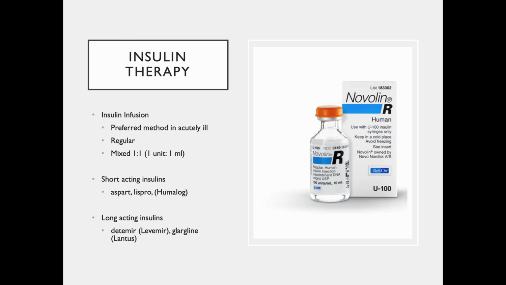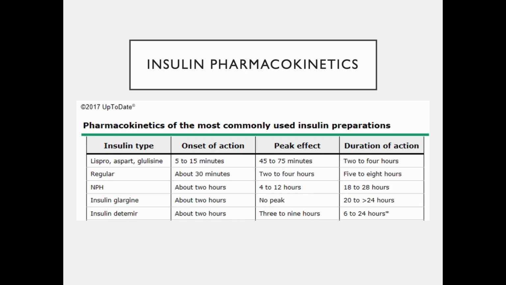Of course, we use insulin, and the only IV insulin that we use is regular insulin. We do also use the ultra short-acting Humalog and the super long-acting Levemir and Lantus insulins as basal doses. And of course, you remember the types of insulin, the onset of action, the peak effect, and the duration of action for each of these types. If you don't know it, you should memorize it, because this is important stuff for you throughout your nursing career, regardless of whether you're working in a diabetes unit. Everybody's going to be giving insulin.